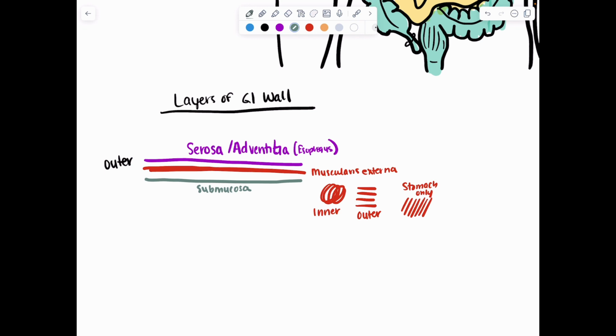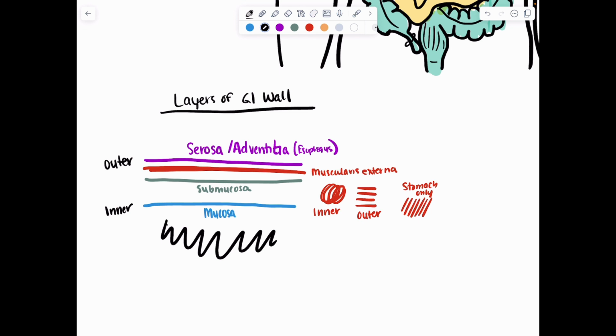Then our deepest layer is our mucosa. So this is the inner. The mucosa is what is looking at the inside. So in here is the inside of the organ. That's where the food is. That's where all of it's getting churned up. That's what's happening in there. And this is the outside, the rest of the body. So those are the layers. We have a serosa, then we have a muscular layer, the muscularis externa, the submucosa, and then the mucosa.